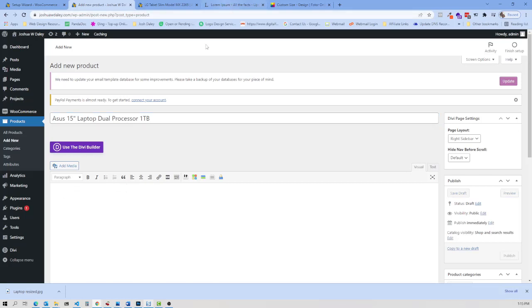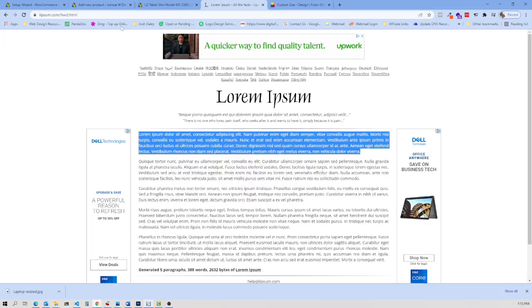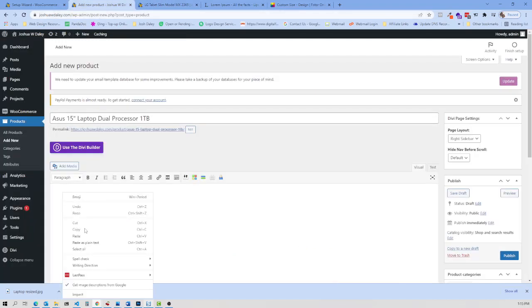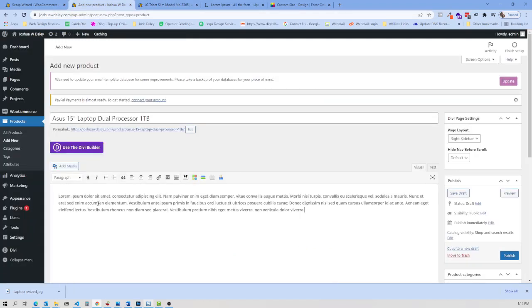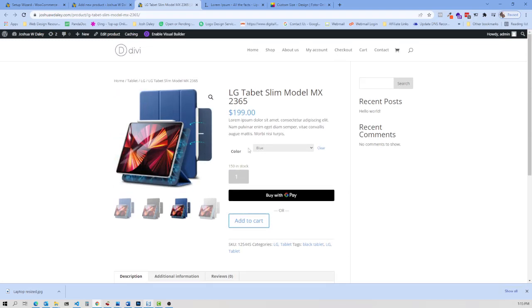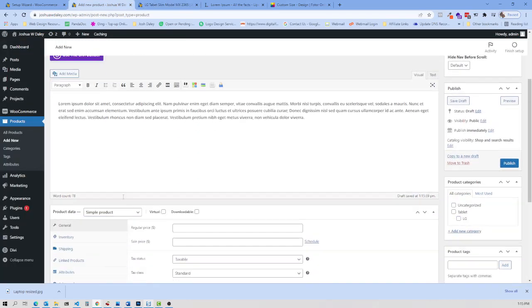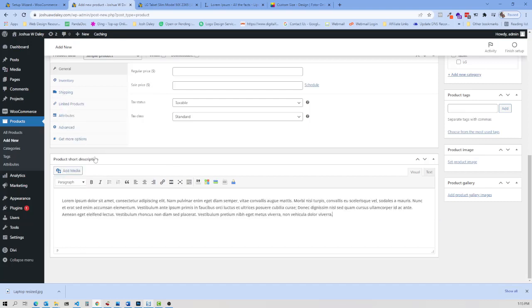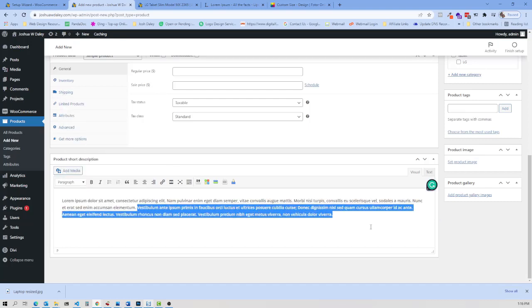Here I'm going to put the description of the product. Wrong place. So I'm going to put the description of the product here. And remember, this is a long description, which is seen down here. And for the short description, that's where we add it down here. So short description, I'm just going to add that.